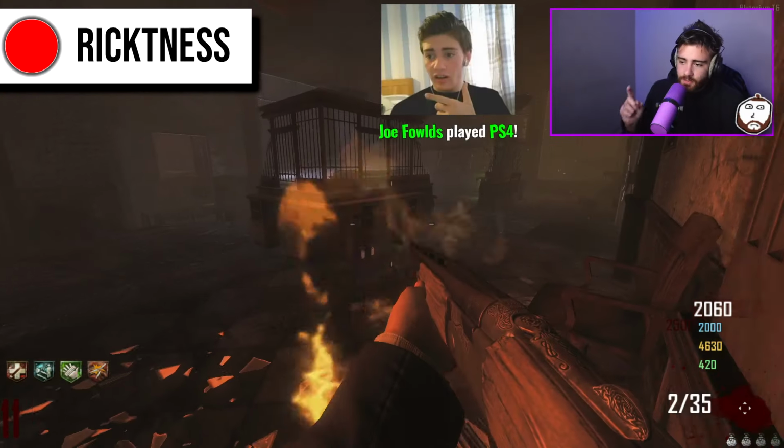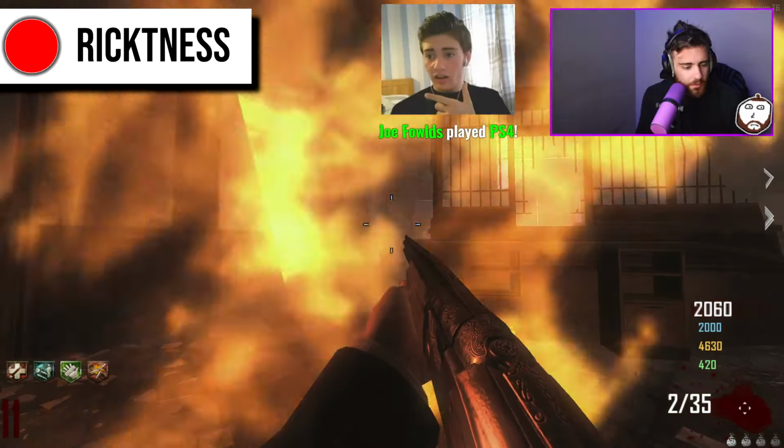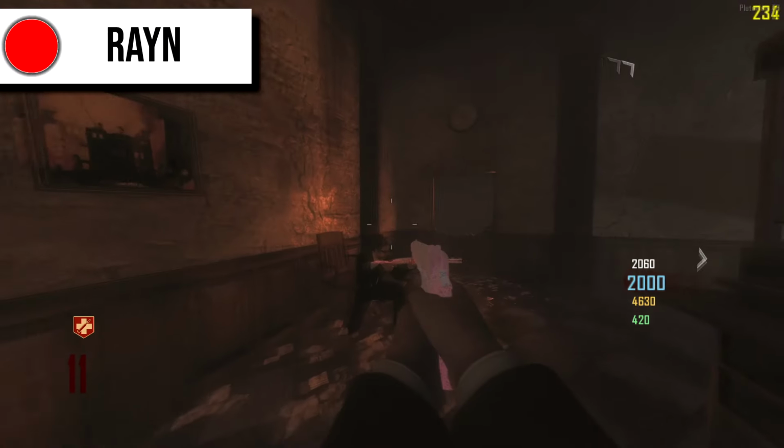Right, I'm in the bank and I need a wee. I'm going to have a sit down on this wooden chair as well. So just give me one second. I'm going to use the toilet quickly.